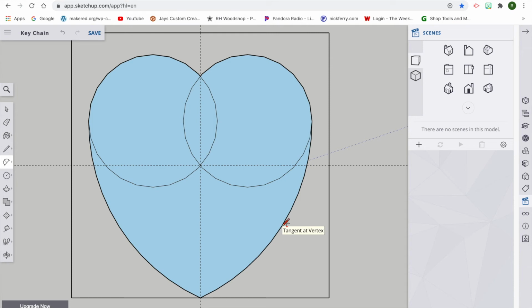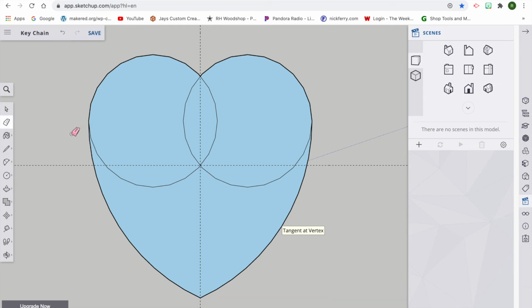All right, the next thing we're gonna do, spacebar. We're gonna get the eraser tool. You can click it on here. This is the tool right here, or you hit E on your keyboard. And we're gonna erase a couple things. We're gonna erase the square, the dotted lines. Don't need that one no more. And we don't need that one. Okay, go ahead and pause the video and do that.